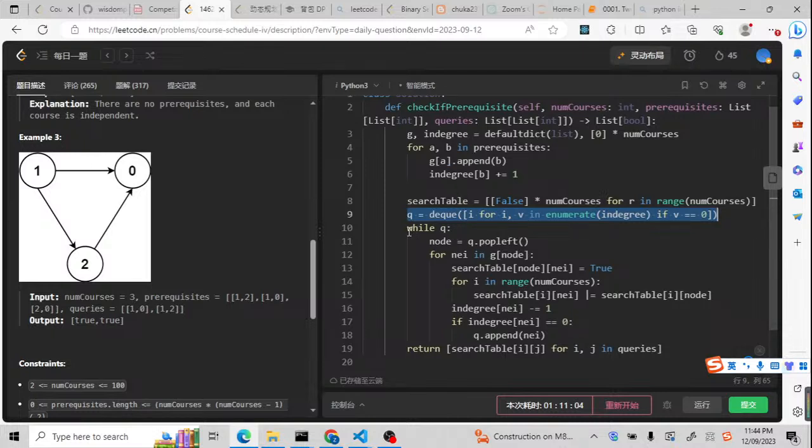Now let's check the queue for BFS. How many nodes are inside the queue? It is 100. And for I in range number of courses, it is also 100. So here is also n squared. So finally, the time complexity is n squared. If you need to calculate the others, maybe n squared plus n squared plus n, because this queue is n, and here is n squared. 3 times n squared plus n. So finally, it will be n squared.